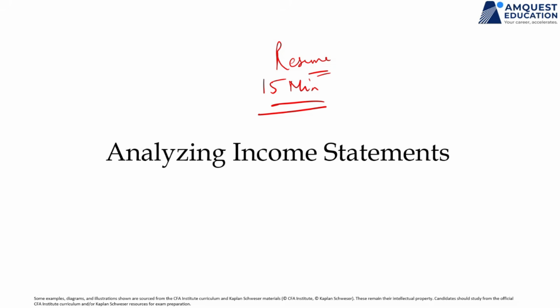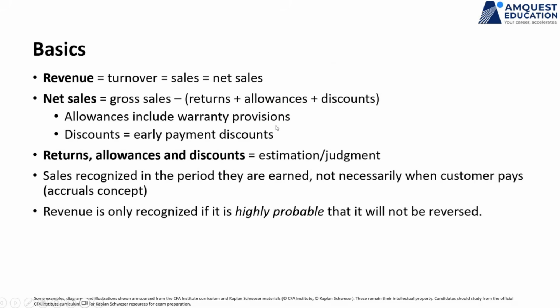Okay, perfect. Let's just get started with the income statement. Now, when we say income statement, let's get clear in terms of terminology. Basic terminology is fairly simple. You call it revenue or turnover or sales or net sales, and some people call it top line. It's all the same. So revenue or sales is what you generate by selling products or services. However, within revenue or sales, you could also hear words such as gross sales and net sales.